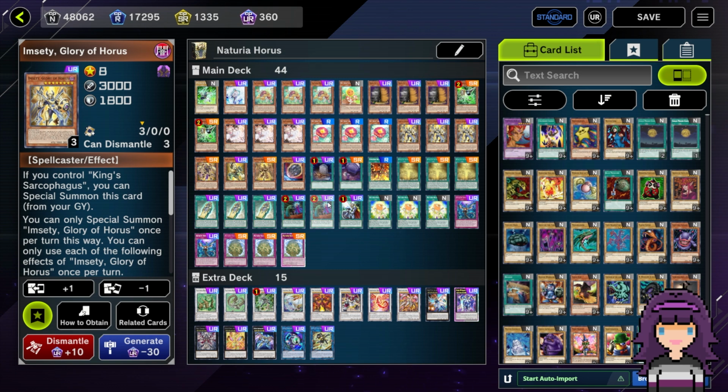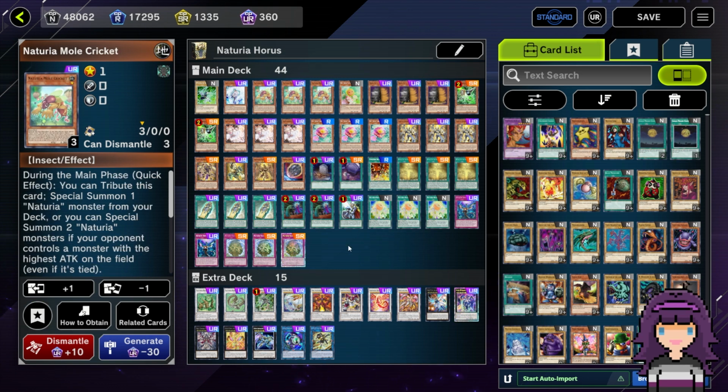And more than that, we also have our Mole Cricket. It does actually tribute itself as cost, meaning you will not have monsters on the field if this was your only monster when it's resolving, so you can still Gamma if they try to like Ash Blossom or Maxi in response to that, which is very, very nice.